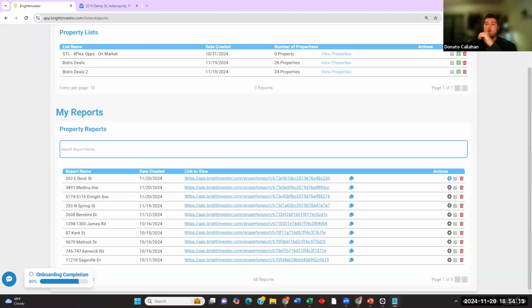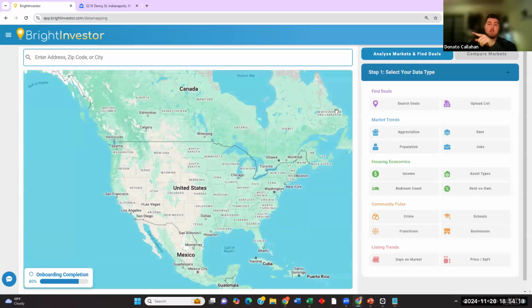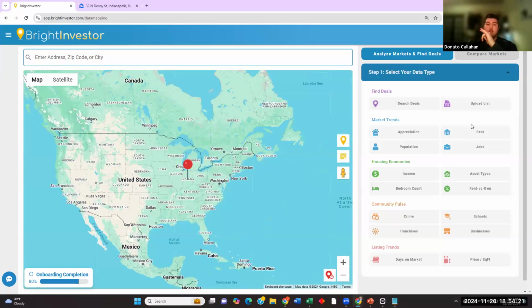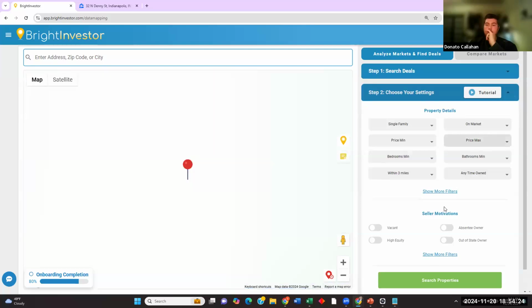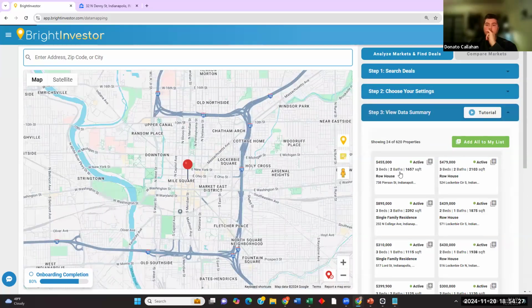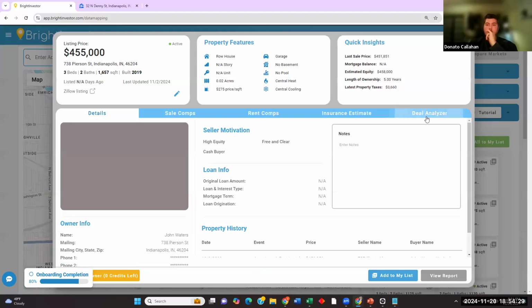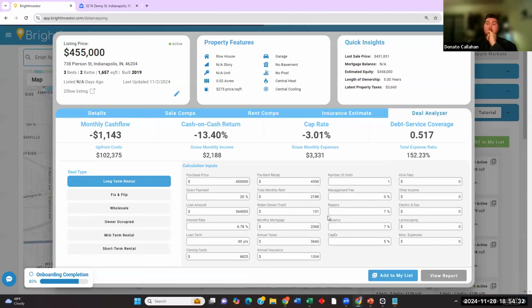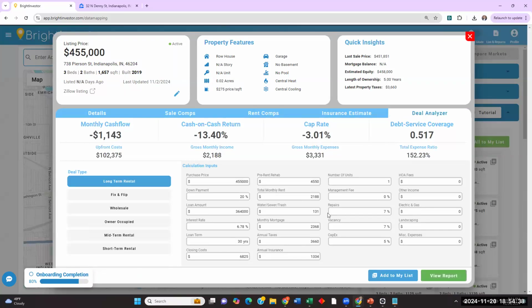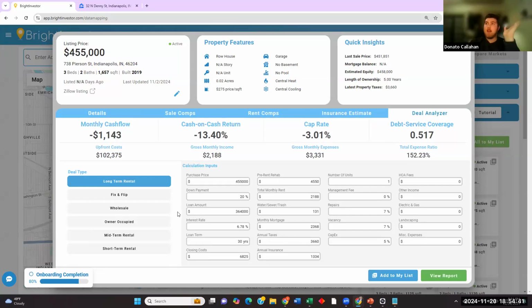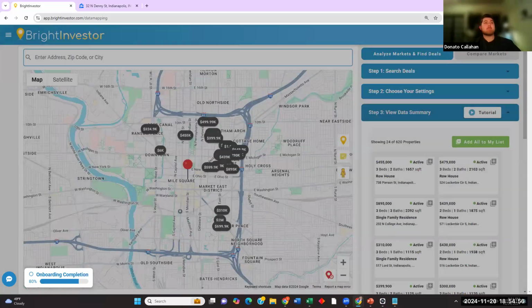So what I can tell you is, the answer to that is yes, it's doable. What we're working on right now is in the search deal section, when you have a property that you're looking at and you have your deal analyzers, we are working on the ability to set defaults in here. So it's not like every time I only want the repairs to be 5%. You're going to be able to set default values in these calculators so that every time it's already in there. So I could do the same thing for the reports and say, by default, I want these things hidden off the report. I could do something like that.